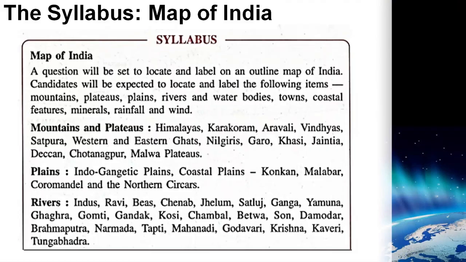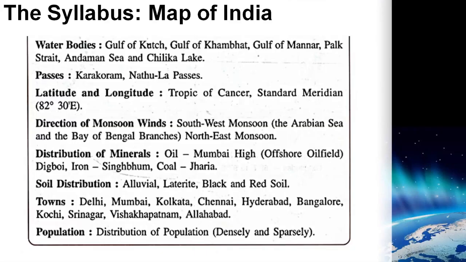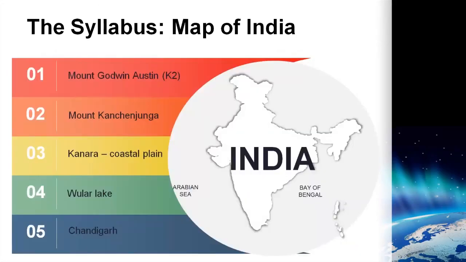For best results, you must practice on the river map of India given in the specimen paper released by the council. The same map will be given in the examination for you to do. Some features were added in the syllabus by the council as shown in the slide. You must practice map pointing strictly as given in the syllabus. No additional points are required to mark. For example, if red soil in one area south of Tropic of Cancer is asked, then mark only one area in the south and not all the areas.